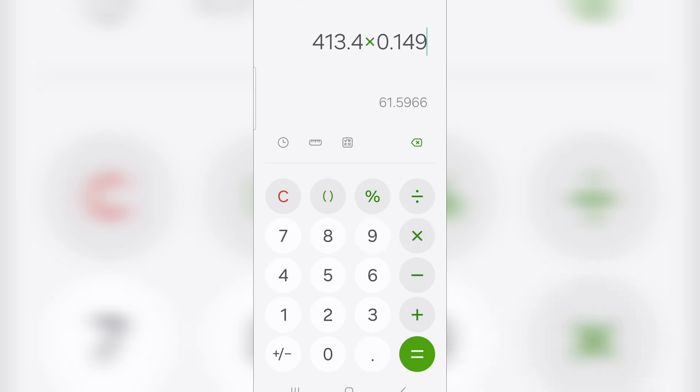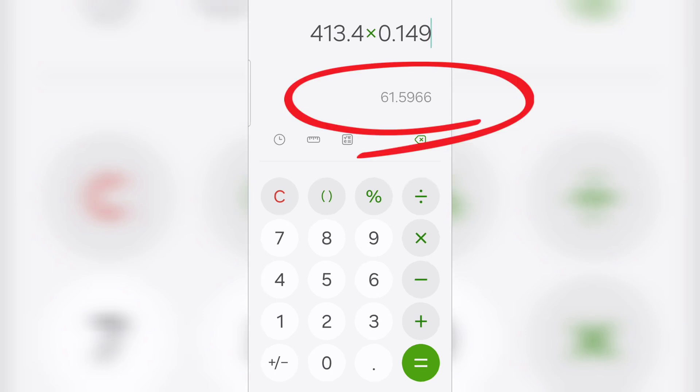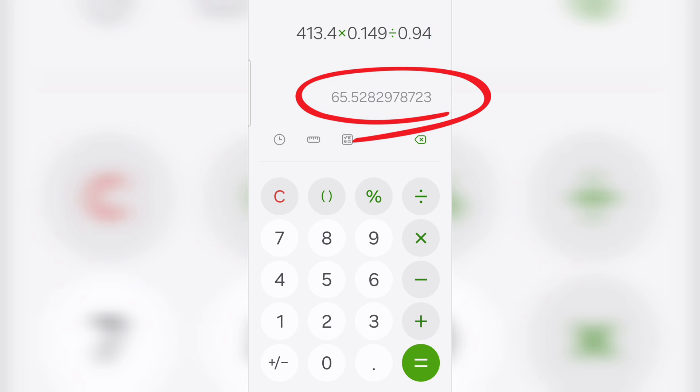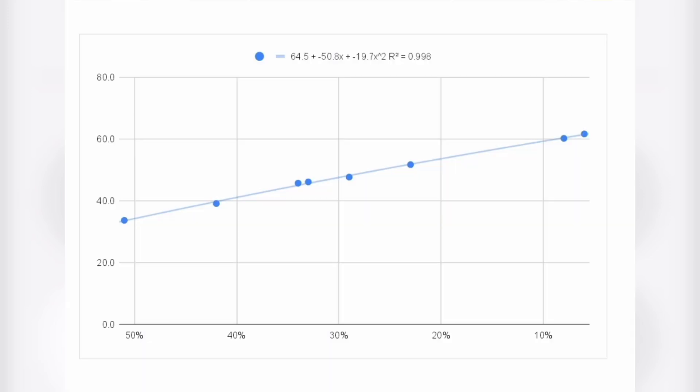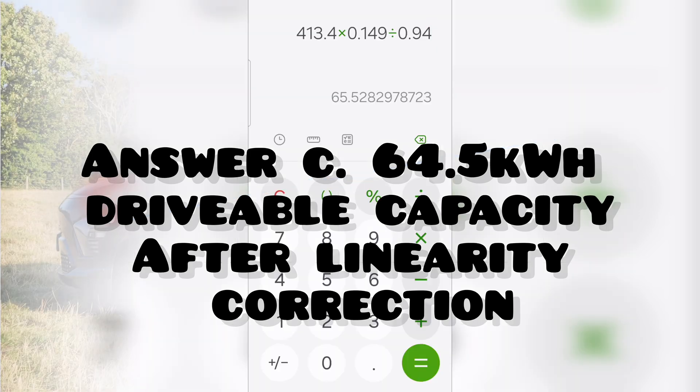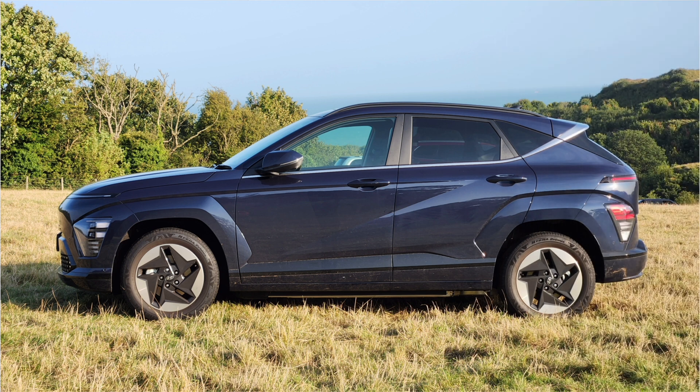At an efficiency of 149 watt hours per kilometer, that's 61.6 kilowatt hours of the battery used. However, we have 6% left, and that means if it were linear we would have a total of 65.5 kilowatt hours in the battery. However, it is not linear, and therefore if we look at some additional measurements, we estimate that at 0% state of charge we would have driven 64.5 kilowatt hours — and that is our final answer: 64.5 kilowatt hours drivable capacity on the Kona Electric 2023.